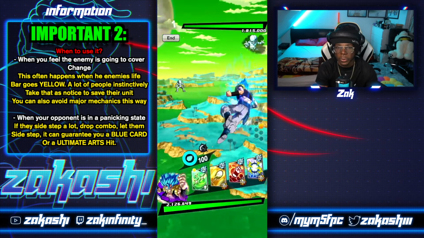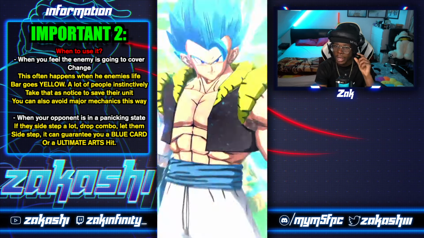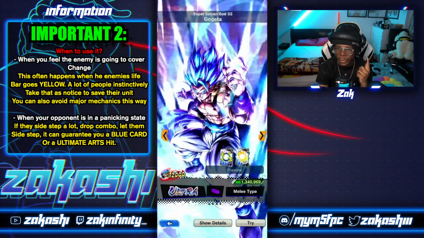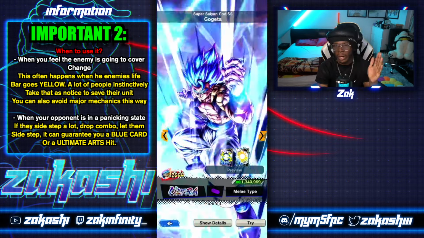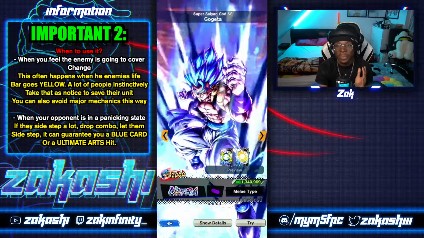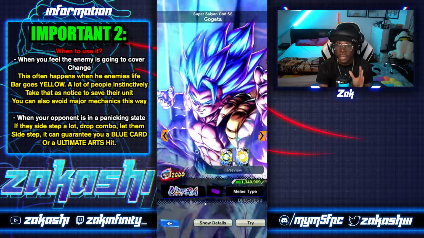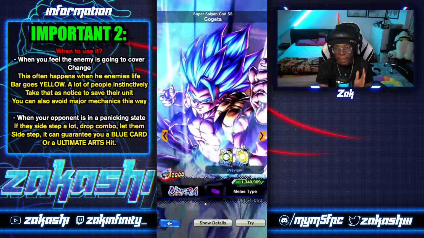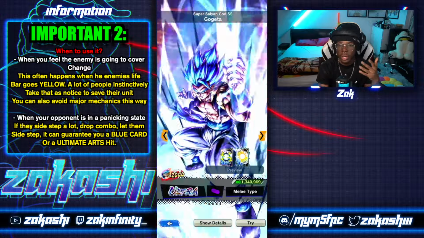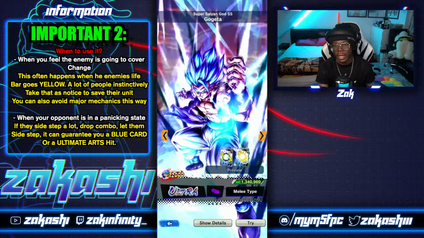You might also find a lot of people cover change when the health bar becomes yellow. When it becomes yellow, that makes people think, oh, my unit's health is really low. You know that point when it becomes about halfway, their health turns yellow, it's not green no more? When that happens, lots of people begin to panic. So if you see their health go yellow, there's a high chance that a person might cover change. And then you could use the technique in that scenario so you could have more damage be put into the game, allowing you to have a higher chance of winning.